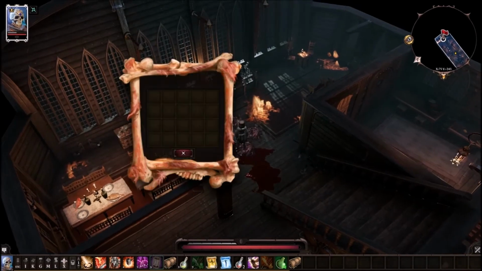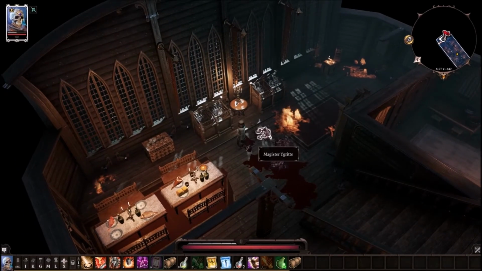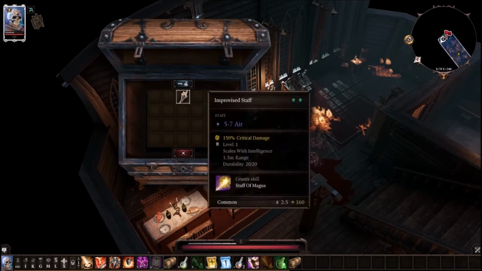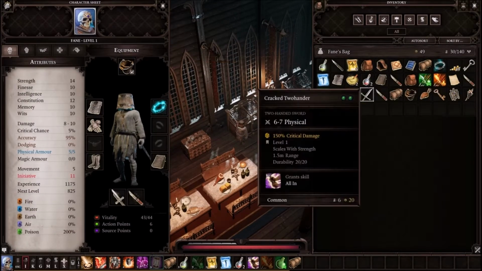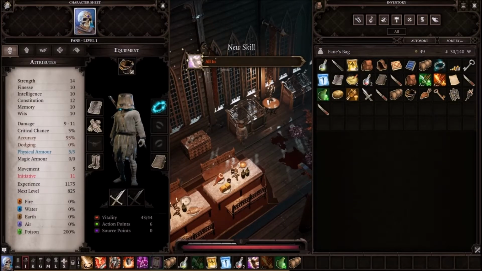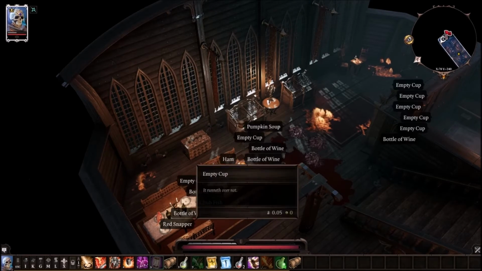Alright, I do believe in that chest. It is smart enough to know what I chose in my class. Yes. I am so happy. Got my two-handed sword now. There we go. Right on. Got that high critical now.